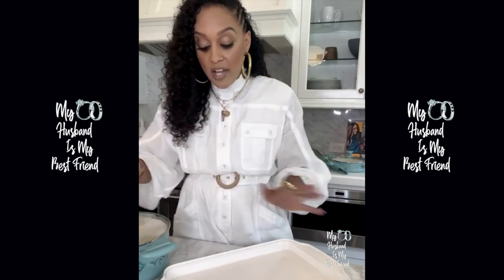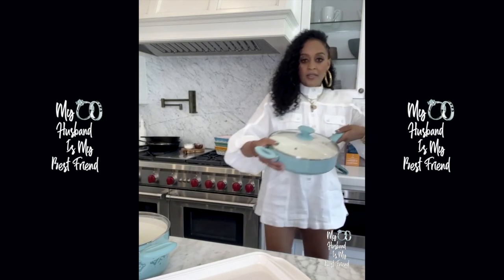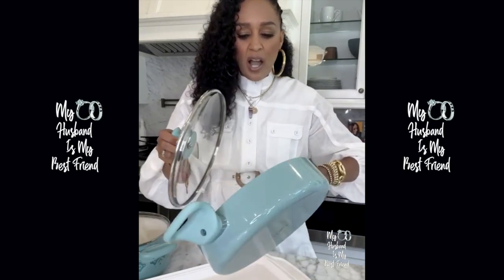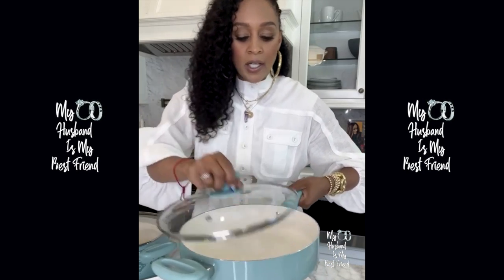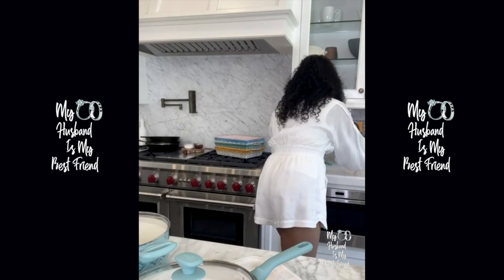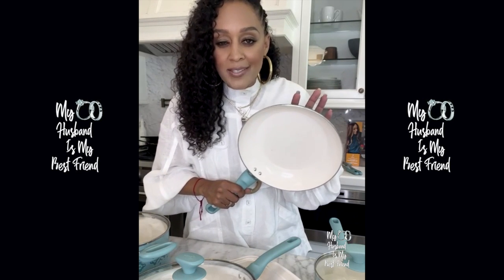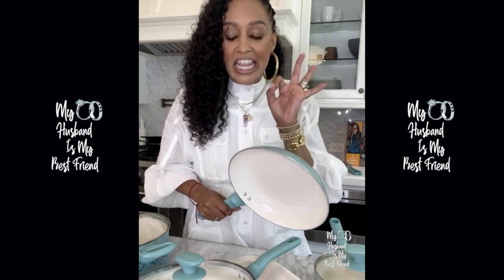Okay, so we have our Dutch oven, we have our baking sheet, and this is just a saucepan, because I have two saucepans with this set. We have this saucepan, and then we have a smaller saucepan here. So there's two saucepans in different sizes. Then we have a frying pan. I use this all the time, you guys. Making eggs in this is like the best, okay? And then we have some kitchen tools.